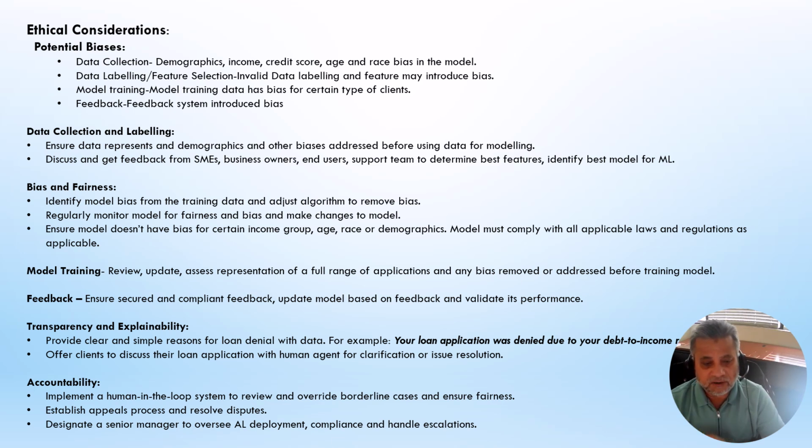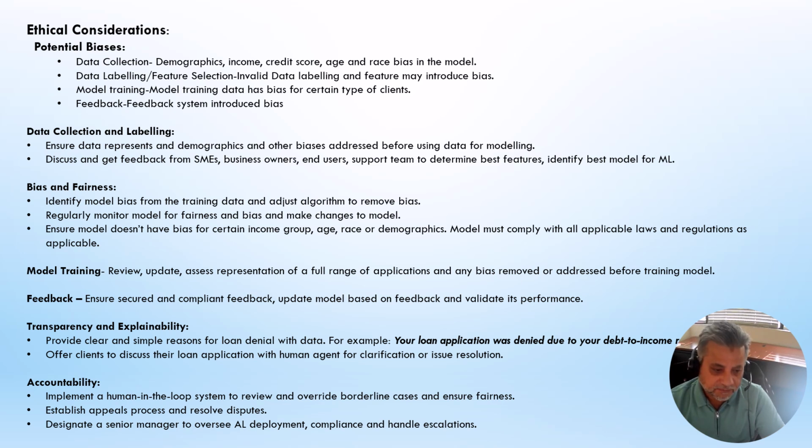Model training: review, update, and assess the representation of the full range of applications, and make sure any bias is removed or addressed before training the model. Feedback: ensure secure and compliant feedback is coming back to the model, and that the model is updated based on the new feedback coming from production and its performance is validated periodically. Have a periodic system in place so that you can keep on assessing the model and updating as needed.